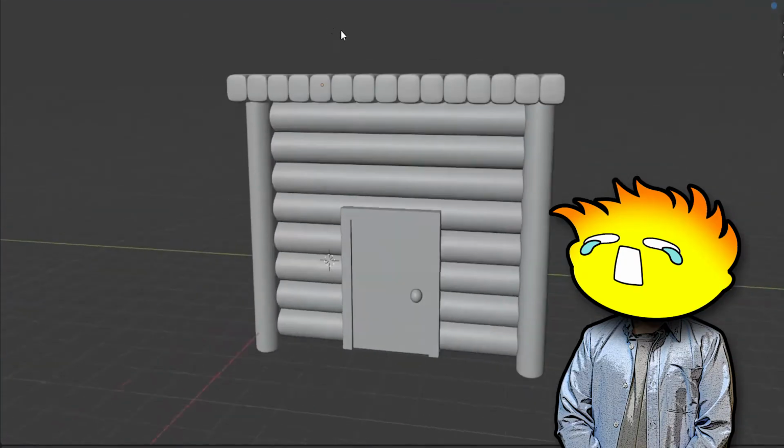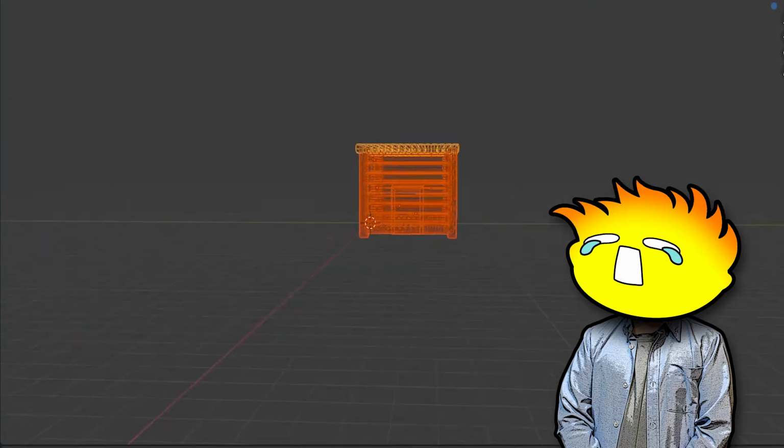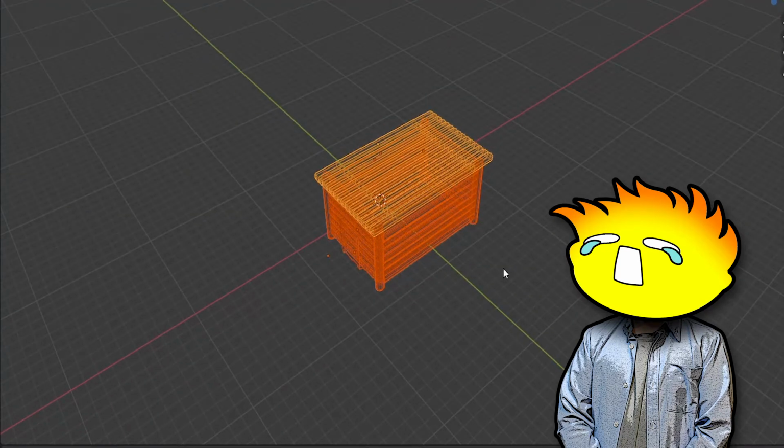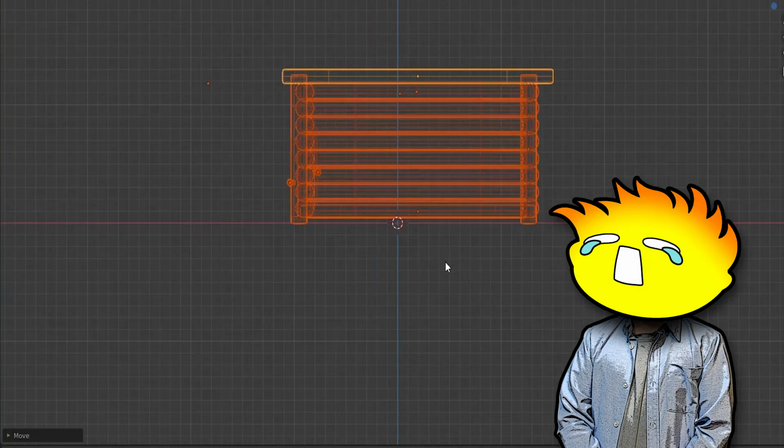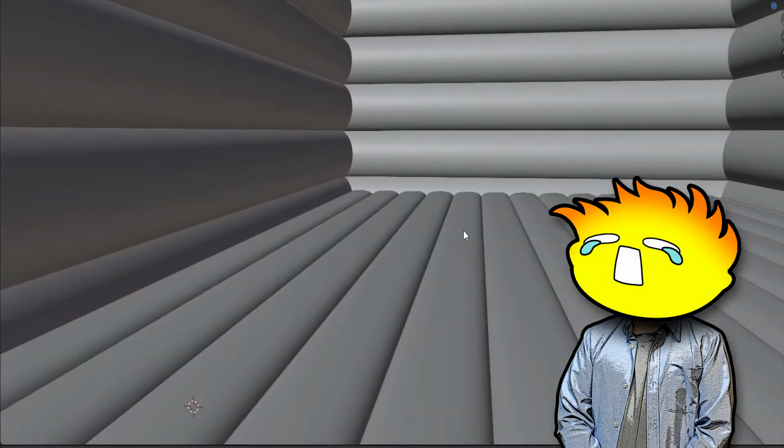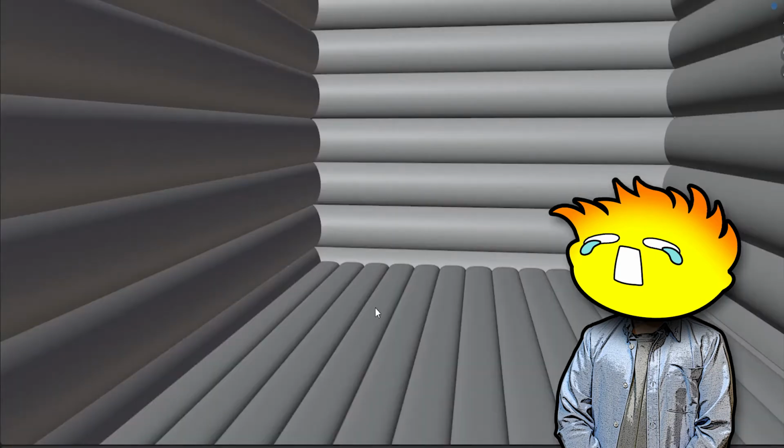Oh yeah, and by the way, the process for making the other items was pretty simple. The way I made the bed was I took a cube and I just extruded it out so that it had room to hold the mattress, and it had a bedpost, since the bedposts hold the bed up. You don't want a bed on the floor. And so I figured this would look nice.